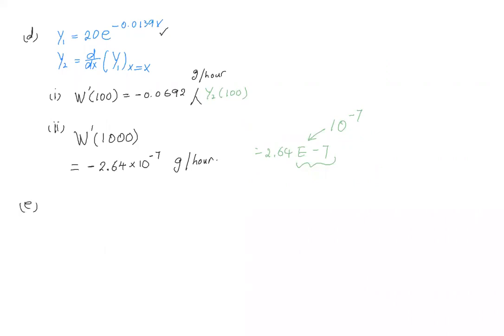Okay, when they say part E, show that. So whenever you have questions that say show that, what you need to do is you have your weight as 20 e to the power -kt, correct? So you want to show that. So first of all, you get your dw over dt first. You differentiate this. Okay.